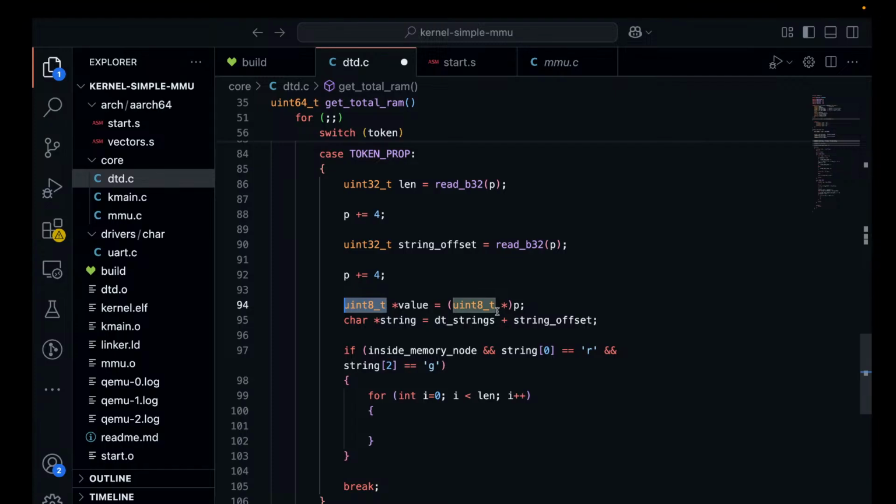So what we can do is we move forward 4 bytes at a time, and what the heck. I'm not able to picture the thing.